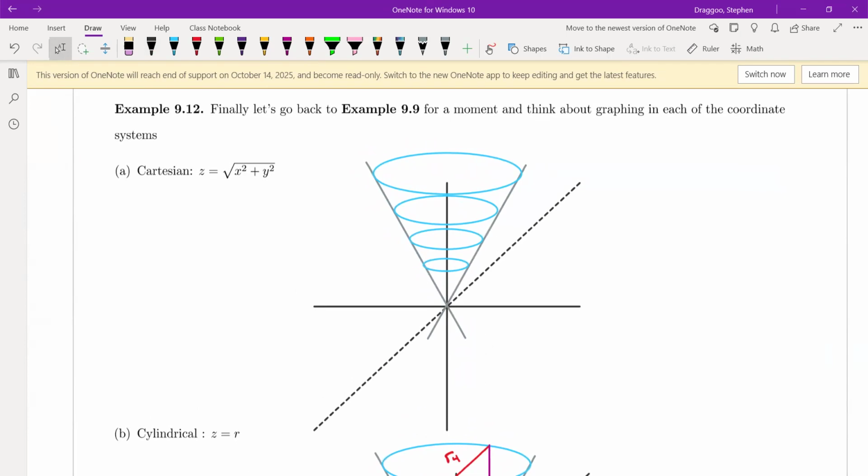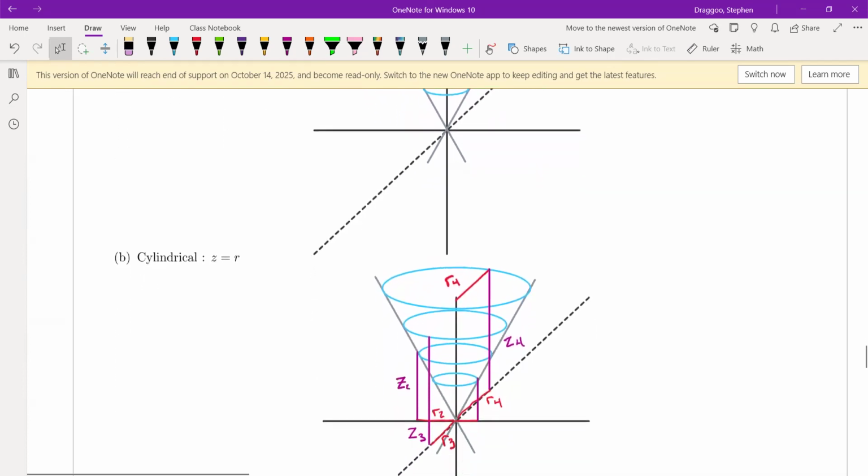If I wanted to draw the cone, which I think at this point I've looked at the cone as three different equations. Drawing a cone in Cartesian coordinates, I know that z equals square root of x squared plus y squared looks like some circles. So I drew in several concentric circles that increase in radius as I go up the z-axis. That's what I would expect drawing from Cartesian coordinates.